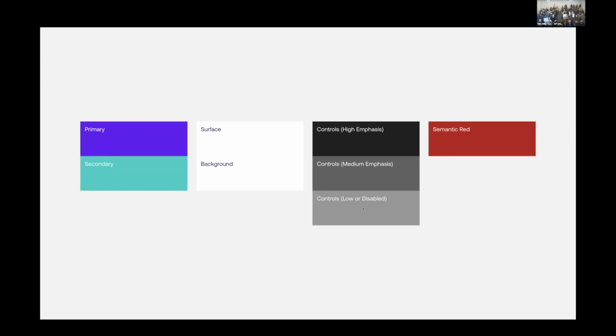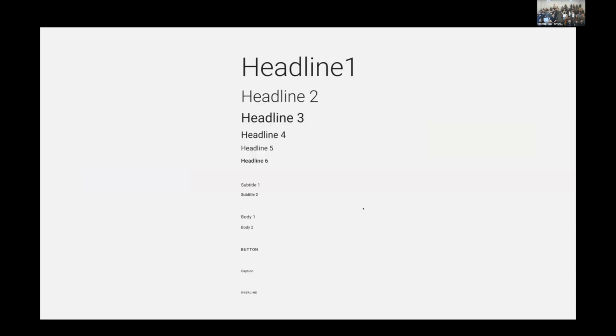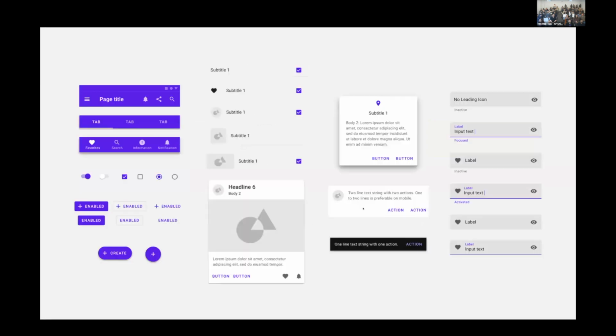So this is their core set of colors, one of the atoms in material design. This is the typography set. It's a pretty extensive typography set, pretty versatile. In fact, they're still using most of it today, which has stood the test of time. And you can see that take place in the components that they have. There's the typography that you saw before, the colors that you saw before, various shades of gray. And you can see that dialogues, which are supposed to be closer to the user, have more shadow, and so on and so forth. You see all the pieces start to come together.